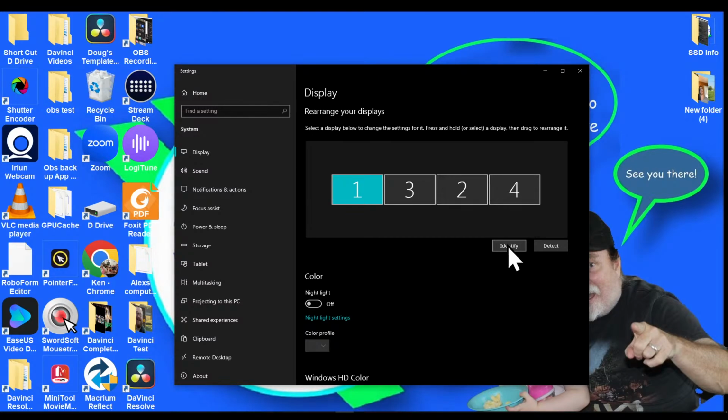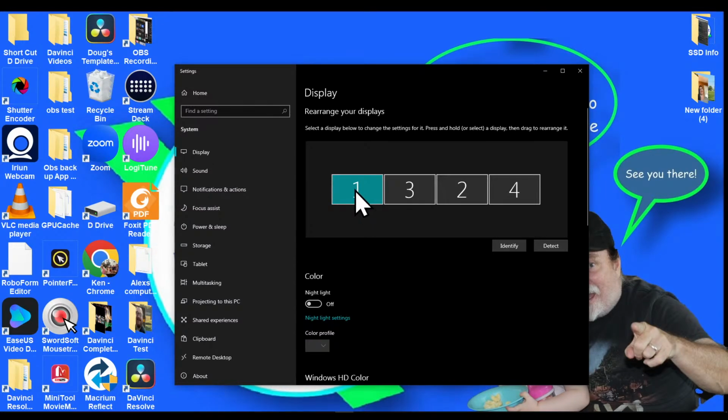Okay. Now, as I explained yesterday, until I did an update, number 1 was where 2 was at, number 2 was where 1 is at, 3 and 4 have never changed. I have not gone to the back of the computer and rearranged them on the graphics card. They have been plugged in this way from day 1. Okay, now stop right there. I want to be sure that I'm certain you already know this. You can just drag these around on the screen and change the way that they're arranged here. Correct.